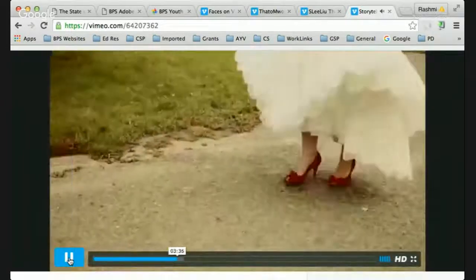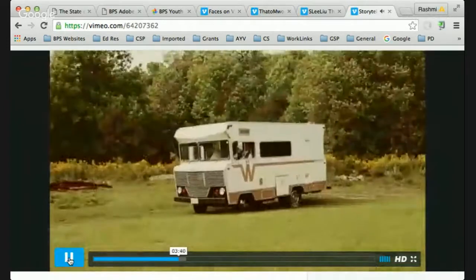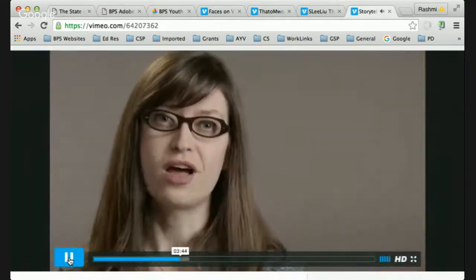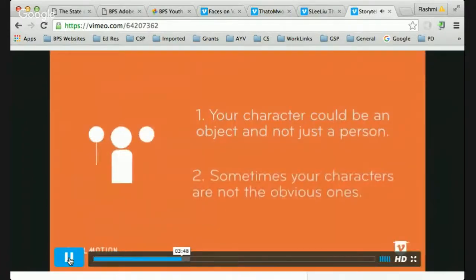By spending so much time covering the Winnebago throughout the day, we get a really original character that helps to connect our audience and draw them into the story. The second trick we've learned about characters is to look deeper than just the first person that is given to us. Sometimes your best characters aren't the obvious ones.